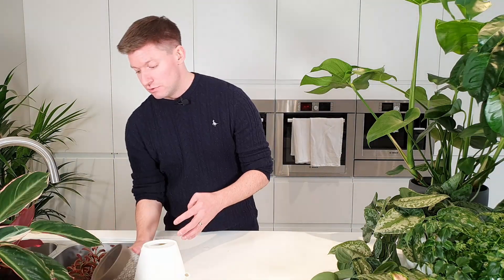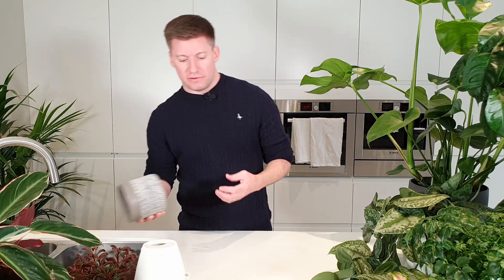Once I've given it a really good soak, I can usually see the water starting to fill up the outer decorative pot. I leave it for about a minute or so to let all the soil get nicely wet, and then I lift the plant out of the pot. The plant pot feels really heavy because the soil is absolutely soaked with water. You can see the water dripping out the bottom — I want to make sure the plant is really well drained before I put it back, so I'll let the excess water drip out for a while, usually leaving it in the sink. I want my soil to be nicely uniformly moist but not soggy, because oxygen needs to get into the soil as well. So I empty the excess water out of my decorative pot and leave the plant there to drain.